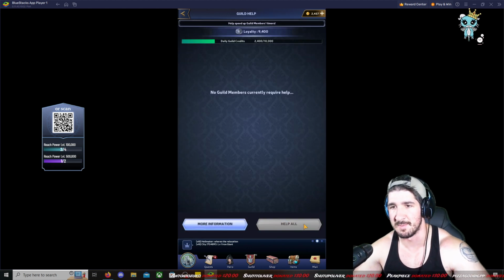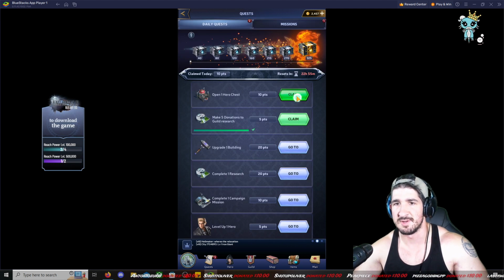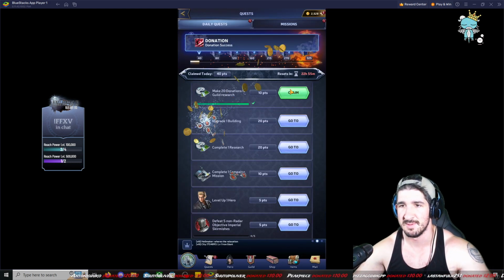Let's help out some of our members here in our alliance. These are your dailies. Obviously, you guys know how dailies work. You do them, you get rewards.